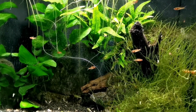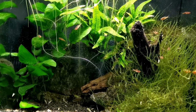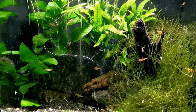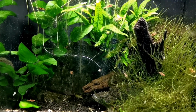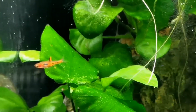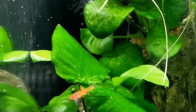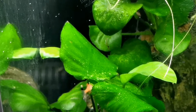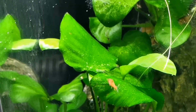For starters, they're cute as anything. Tiny wee things, definitely what you would call a microfish. That means they don't need a lot of space, so ideal for your nano aquariums. They're just amazing for a species only tank, or maybe a smaller tank with one other species that will complement them. They're a great wee schooling fish, and I would definitely recommend getting a dozen or so if you can, if not more. Like with a lot of fish, that's when you're going to see the best behaviour in them.